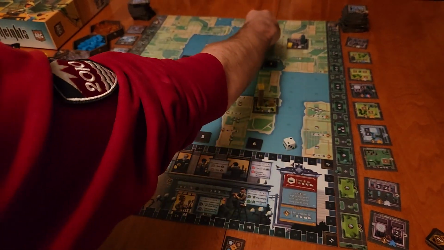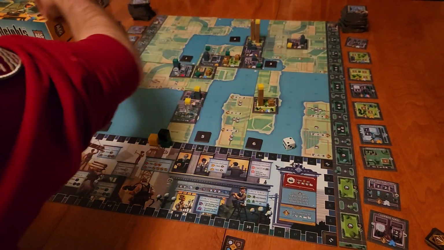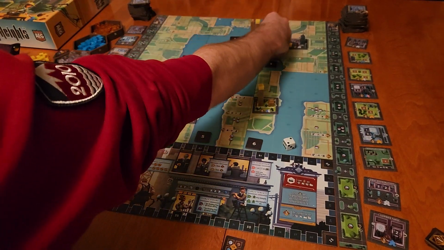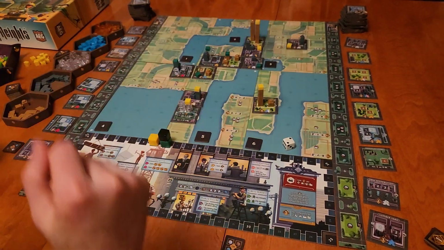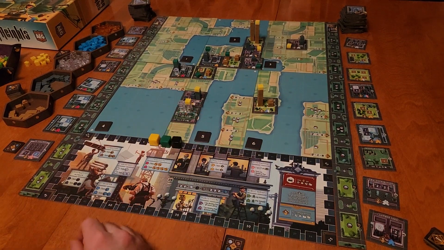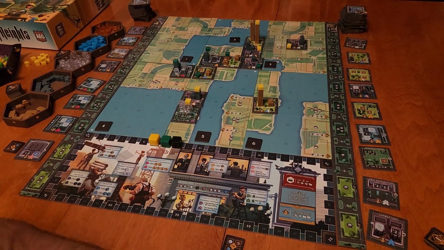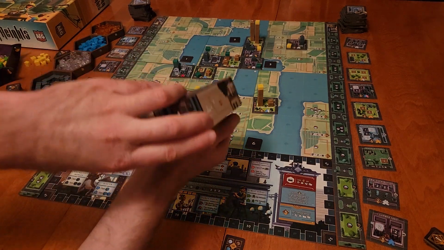Actually, you know what? We'll do the 2 and the 1 so that the 3 is visible at the front for us. Okay, that was the second roll. So that's bringing us on to turn number 8 now. And they haven't gained any new points, which is good for us. We're still ahead. They didn't gain any points that turn. They just placed some more buildings out. So that's okay.